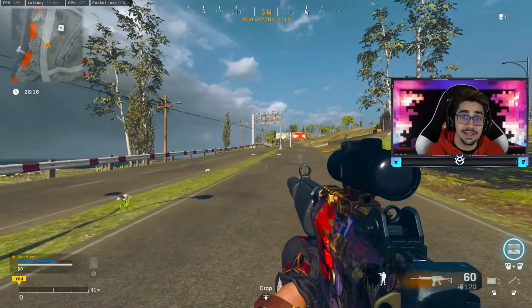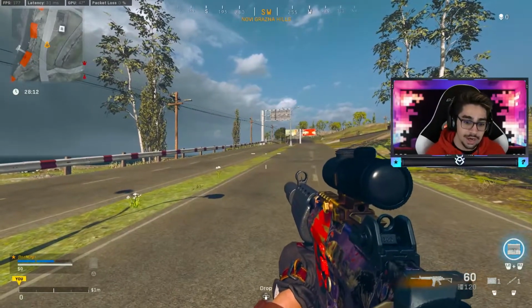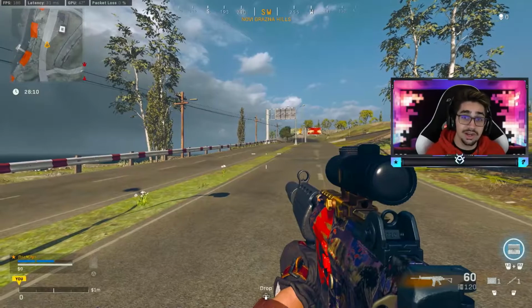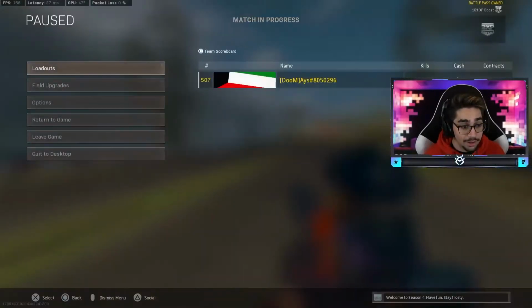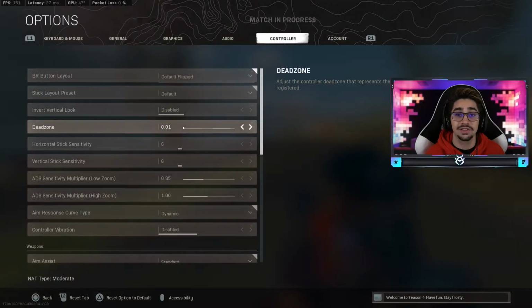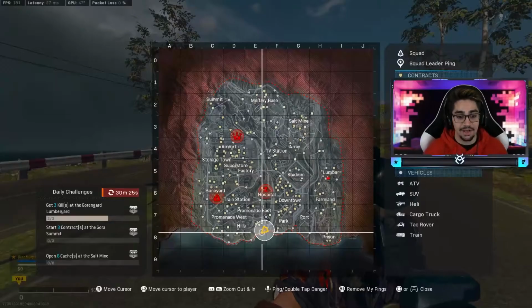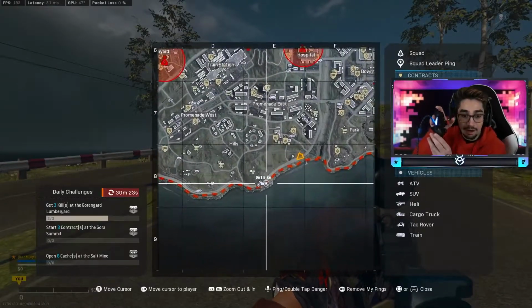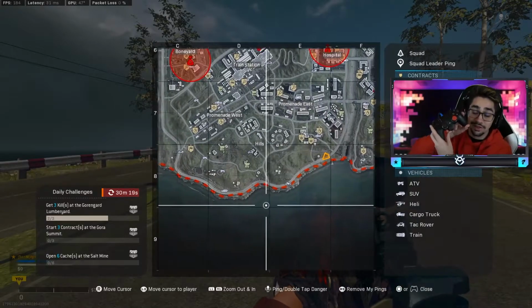So explaining the dead zone setting, it's basically a counter for the controller stick drift. Every controller has different types of stick drift, and the best way to tell if your controller has stick drift or not is to lower the dead zone all the way to 1. As you guys see right here, I have it set to 0.01. As you may see, my controller is moving by itself. I'm not touching it. Open your minimap in a plunder or a Warzone match, and it moves by itself.